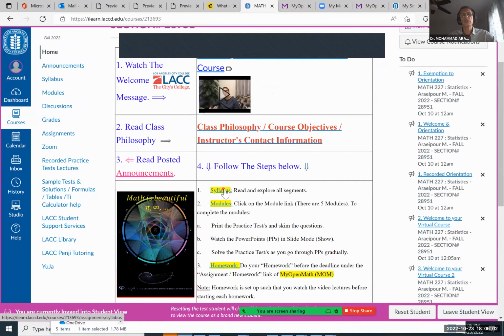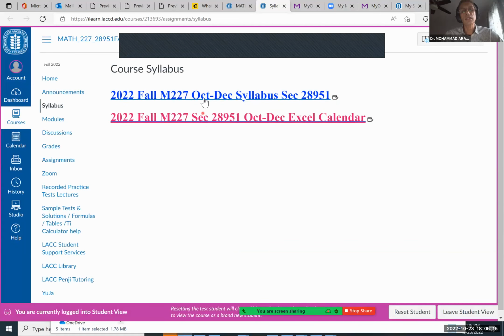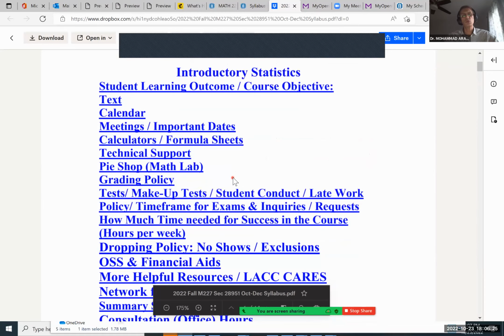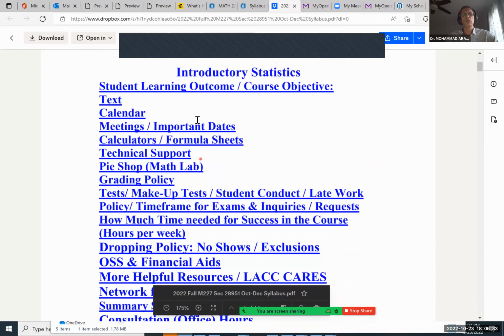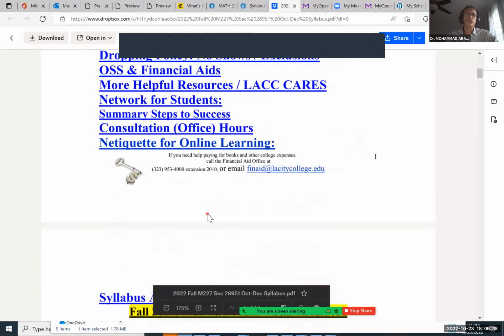I can click on the syllabus right here, or on the left navigation bar, you can click on the syllabus. Either way is fine. So let's quickly start with the syllabus, and under that, we find the syllabus and the Excel calendar. So let's go with the syllabus. It has several topics. I put them in this order because on a normal basis, students are not interested in every piece here, but you can click on a topic of interest. So I'm going to take a couple of minutes to go over the whole thing.